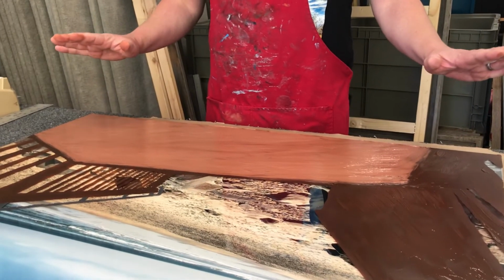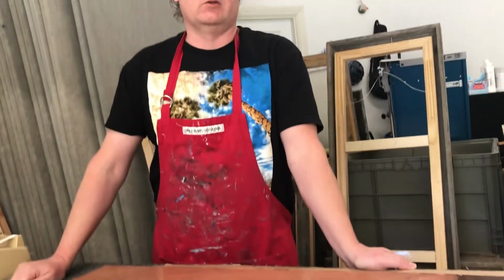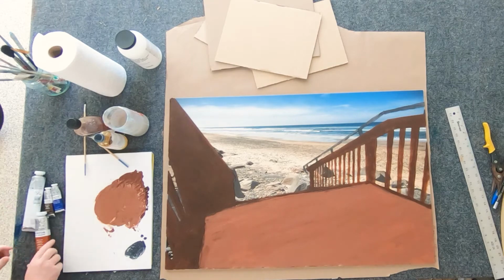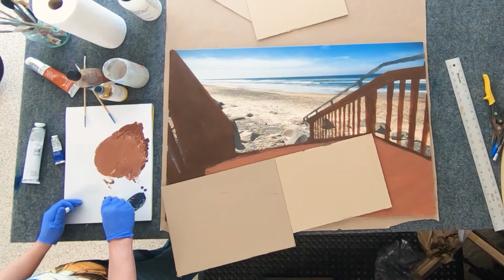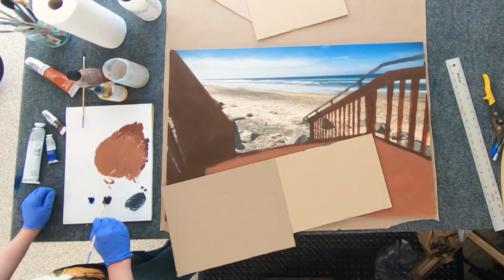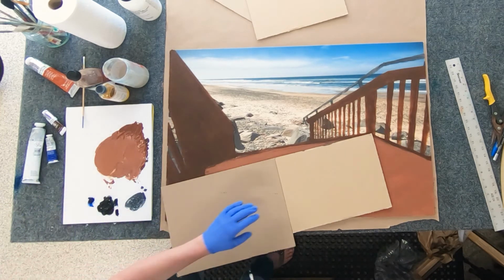So the color blocking has been done. This is a nice base for the oils that I'm going to use later to put in the details. I have some liquid to make it dry a little bit faster, some linseed oil to make it a little bit more liquid. And I'm going to start with burnt umber and French ultramarine, which makes it almost black.